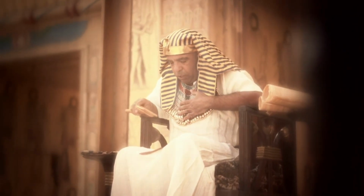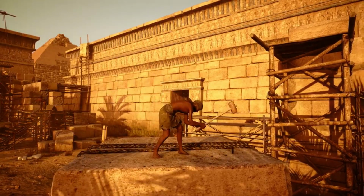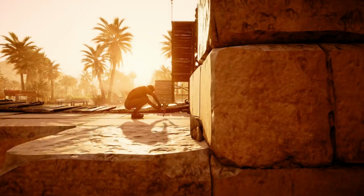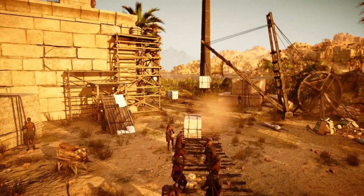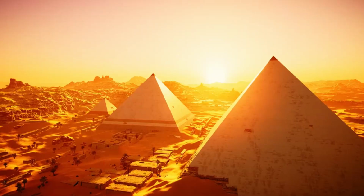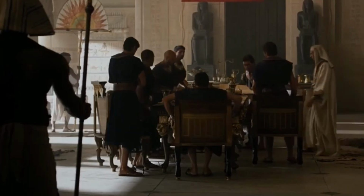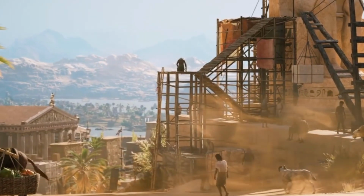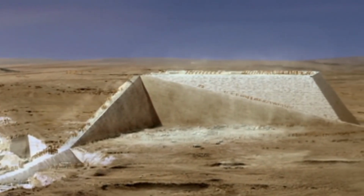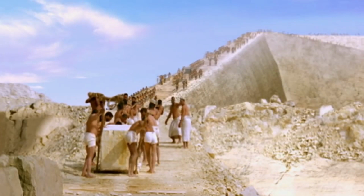To build a pyramid, the ancient Egyptians would first construct a large platform out of limestone or other suitable stone. The size and shape of the platform would depend on the size and type of pyramid the Egyptians were trying to build. Next, they would build a series of substructures or support beams on top of the platform. These substructures would hold up the outer walls of the pyramid and provide structural support. The next step was to build the actual pyramid.